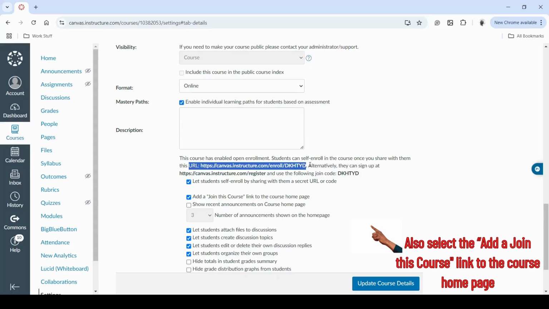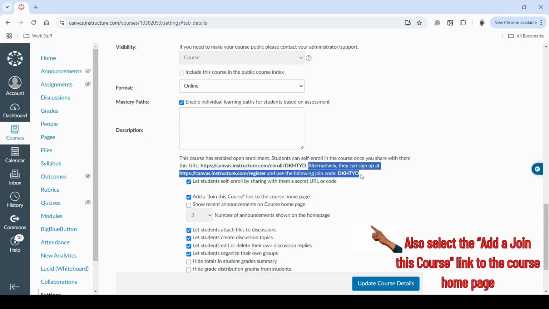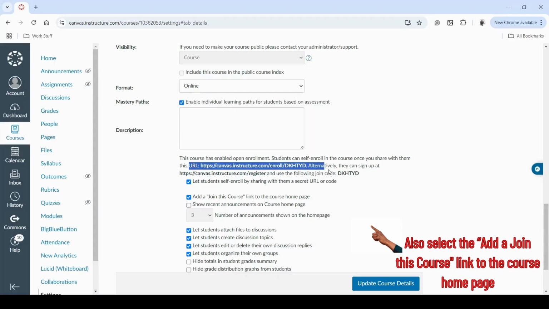If you want, my advice to you at least, you should do this as well. So you can copy these two things and place it at the beginning of your assignment. So I will copy, and then I will go to a Word document and paste this at the beginning of my assignment.